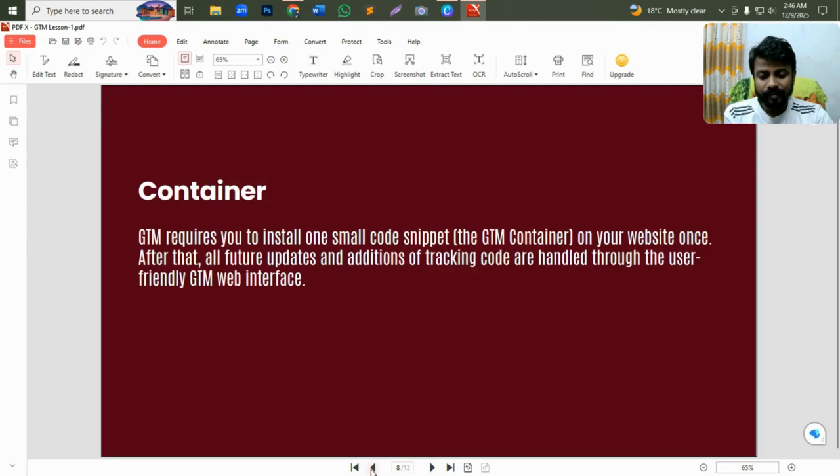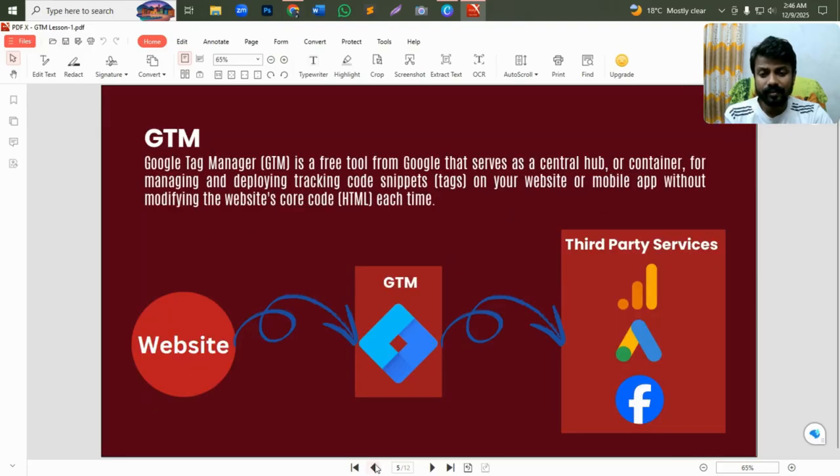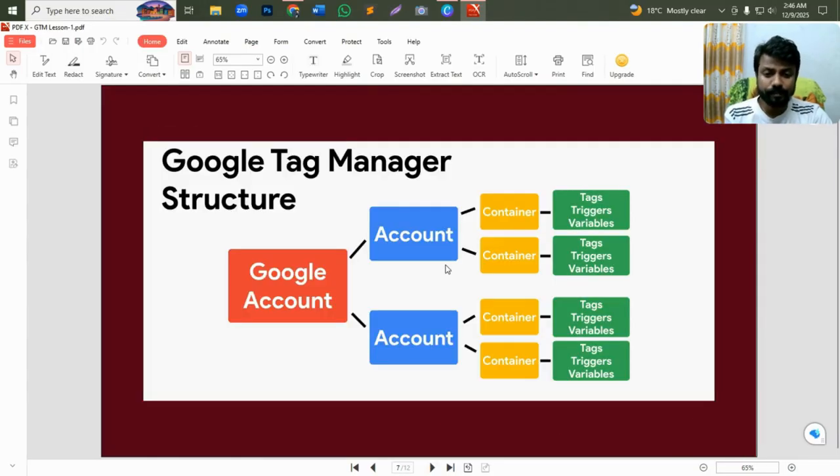What is a container? A container is a tag, and we implement this tag or code snippet on the website. First, we implement the tag or code snippet on the website from a container. Okay. Now we can understand tags, triggers, and variables.